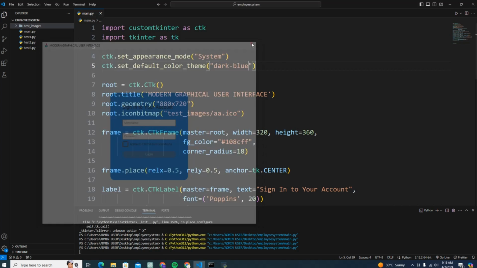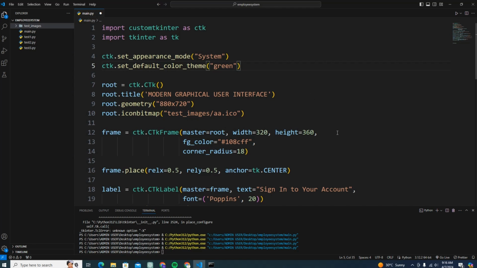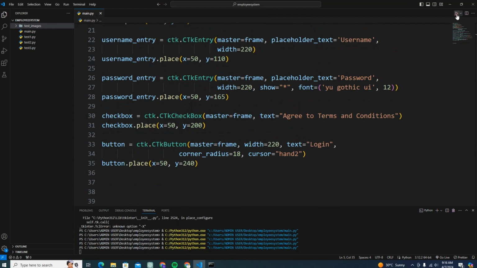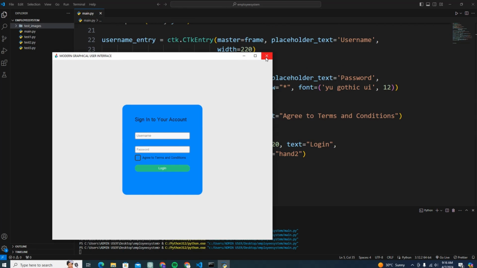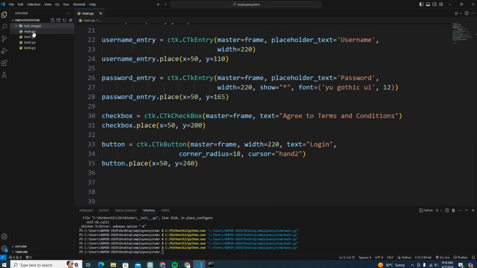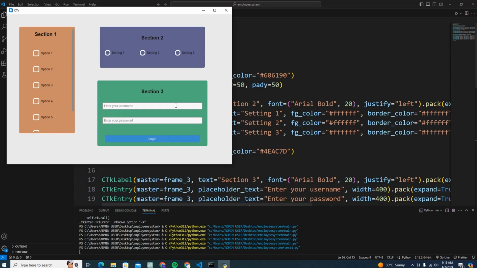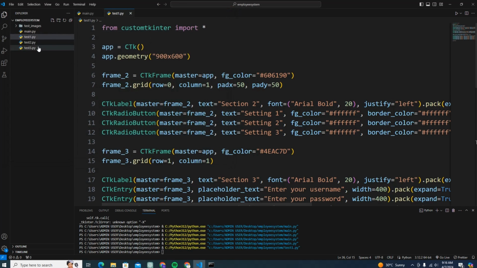So there's a whole lot you can do with this, and you can see this looks modern. Let's say I have some few examples I downloaded from the Custom Tkinter library.